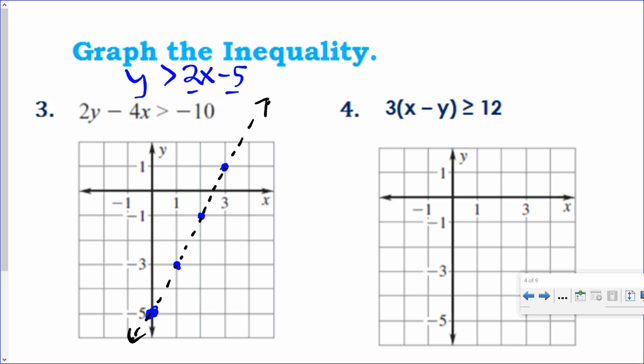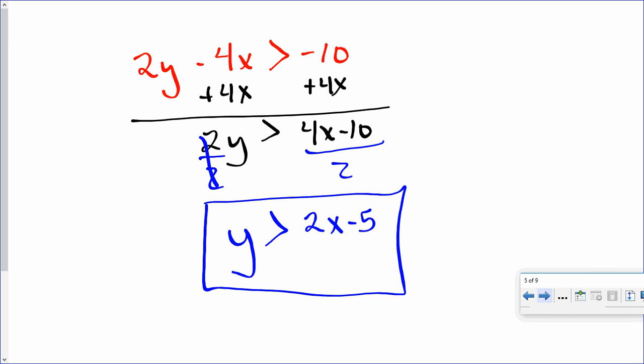What we have here is a boundary. It's separating the coordinate plane into two separate fields. One of the fields has all of the possible solutions for x and y, but I don't know which one it is. So I'm going to use the origin as a test for me. That's 0, 0. So I'm going to go back over to my slide here.